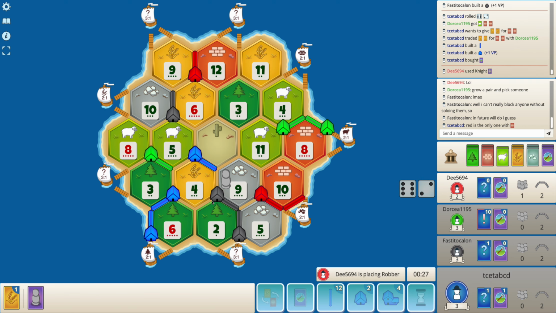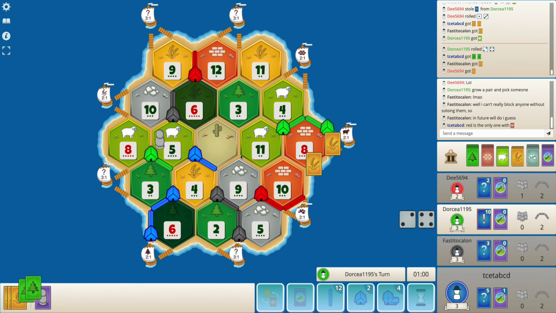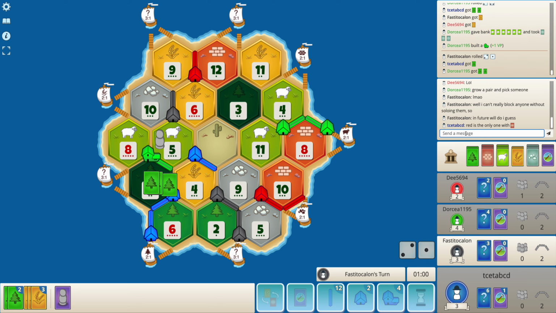I would have preferred something like a Year of Plenty. Actually, Year of Plenty would be the best case scenario. Just buy a couple of bricks and get a road settlement. Green does look very scary with the current setup that they have. Already has a city now.